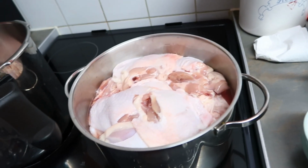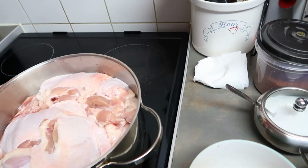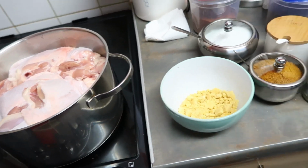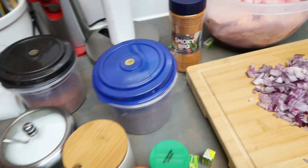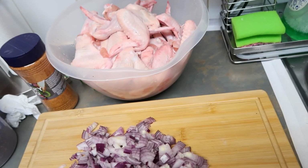So I got my chicken washed here. I got my beef washed there. So my hands are pretty clean. I'm going to wash them all over again. I'm using one hand to hold the camera, one hand to wash.